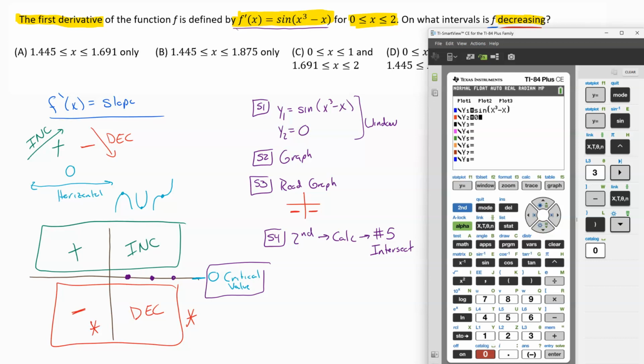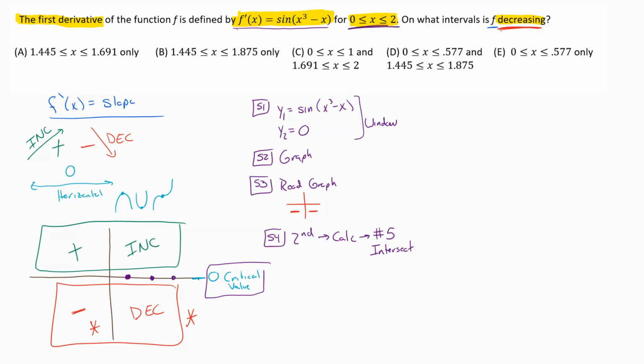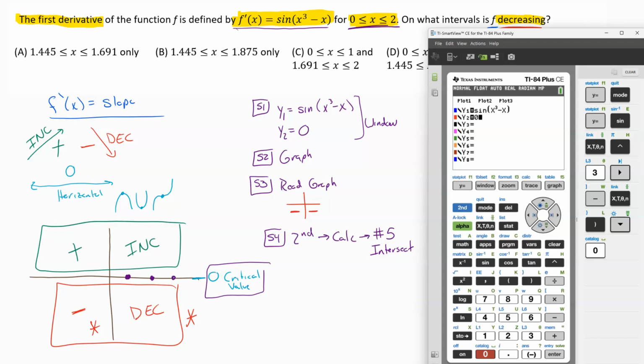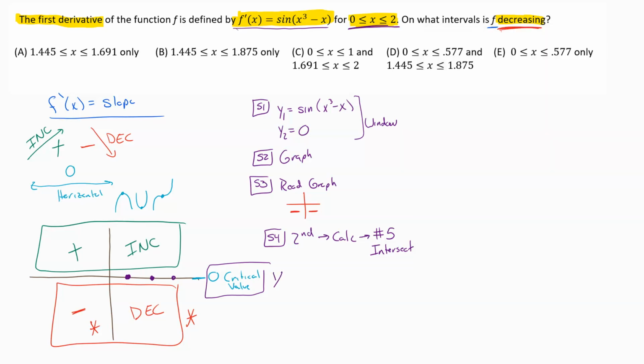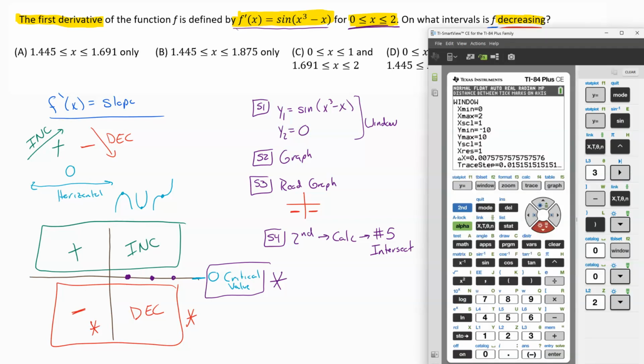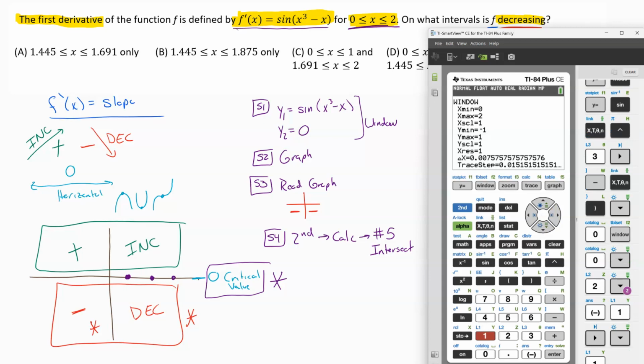And like I said, not always will you need to adjust your window, but on this one, they gave us a specific interval here, right? They wanted to know what's happening specifically for x from 0 to 2. So I don't care about everywhere. I just care about an x min of 0 and an x max of 2. And because all I care about is where it changes, where it hits these critical values here, I'm also going to squeeze down my y min and max just to make the graph a little bit easier to read. So I'm going to go -1 to 1. This type of adjustment you just got to get comfortable with as you go into the test. Then from there, I'm going to hit the graph button in the top right. And I'm looking now at the graph of my derivative.